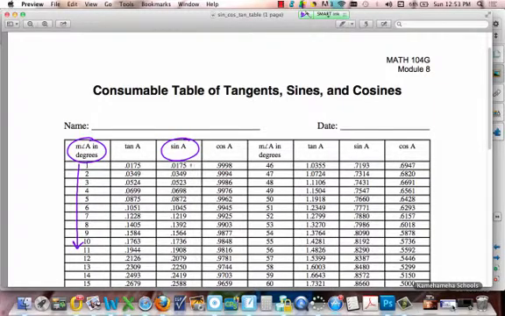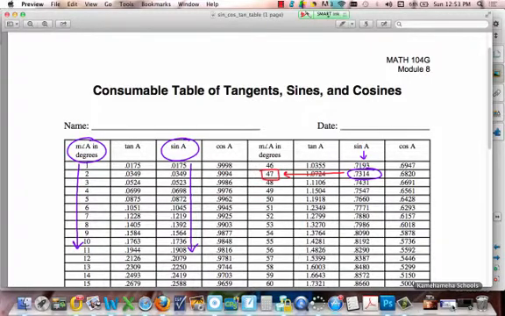So I can go down through and scan and see, hey, where is this? If I just start to scan down, I go all the way through, and I'm over here, and then I find 0.7314, because I'm still in that sine column. And then when I look here, this is that angle measurement, so 47 degrees.